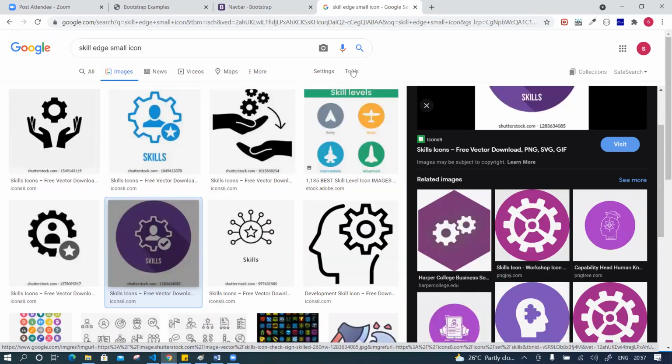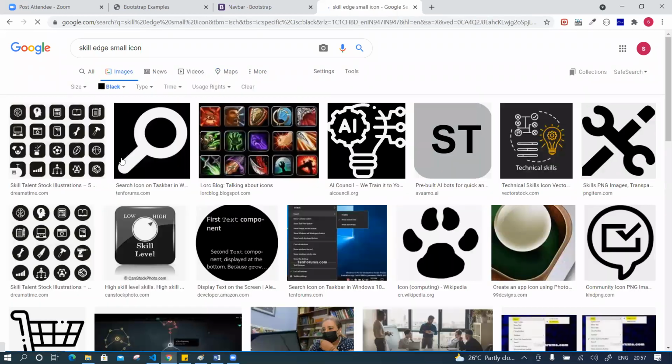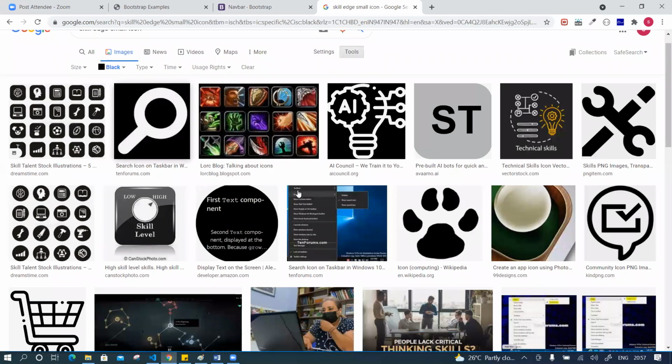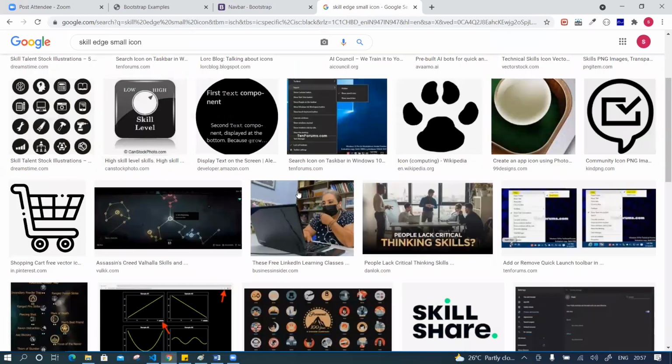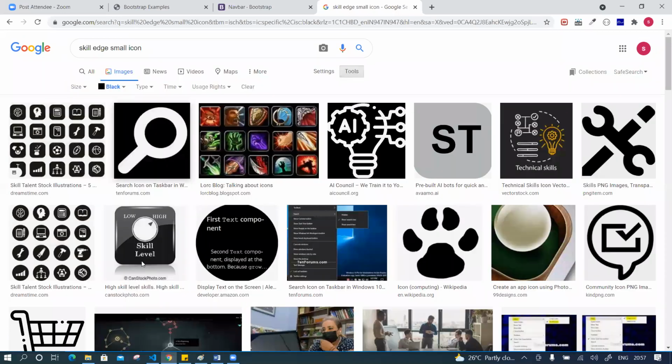If you want to filter, you can filter. So color, black one I required. Okay, unnecessarily time waste. We can take this one. Save image as. Okay, so where do we have to go?